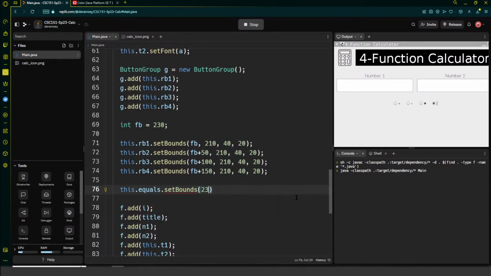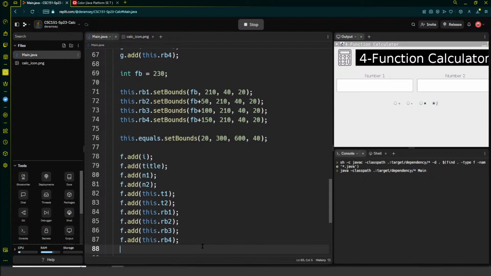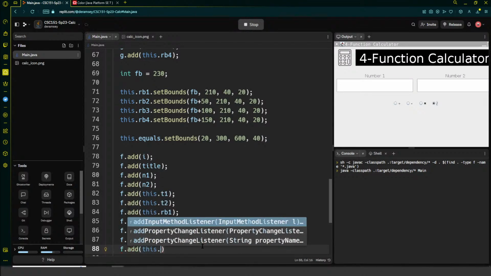Let's say 230, 280, or let's go more. Let's go 300. And actually, I want this to be wider. So let's go, say, 20, 300. Let our width be like 600, and our height be like 40. And then we can f.add this.equals.